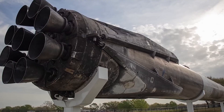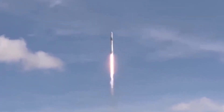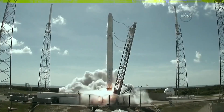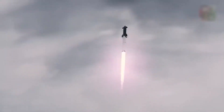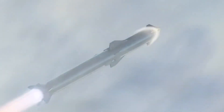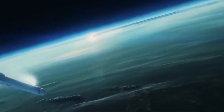Another remarkable feature of SpaceX's Raptor engine is its use of methane as fuel, which sets it apart from traditional rocket engines. In fact, no other rocket has ever made it to orbit using methane as a power source until the recent test hop of the Starhopper. The successful flight marks a significant milestone for SpaceX's innovative approach to rocket propulsion. One of the key benefits of using methane is that it prevents the buildup of deposits in the engine, a process known as coking, which can cause significant damage over time.